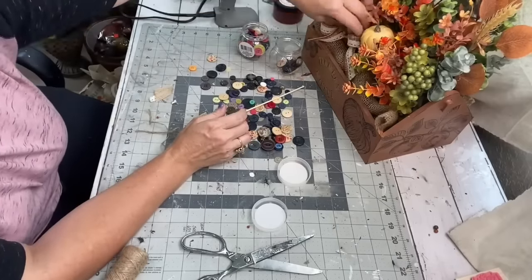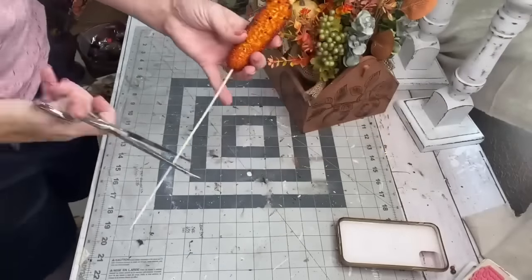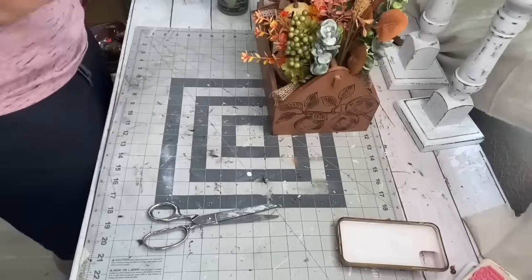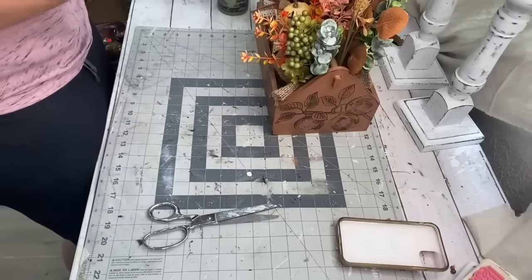And then this is that little candy corn. I put it on a skewer too and popped it down in there sideways. It just gave it a little something and a little added dimension. Let me know what you think about this.